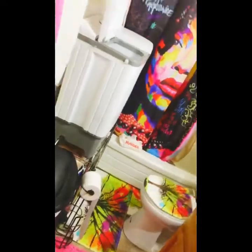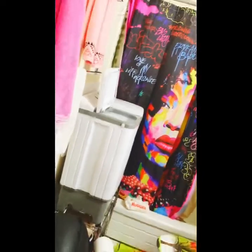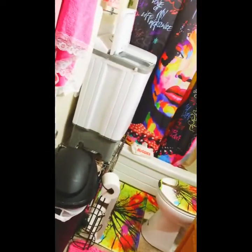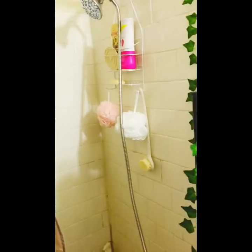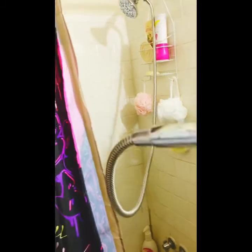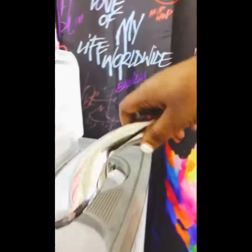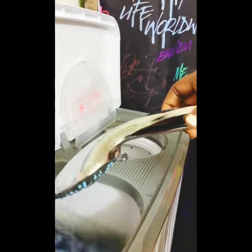So, okay, now I'm just showing you guys, for people who are interested in getting a portable wash machine, this is how small the portable wash machine is. As you can see, this is my whole bathroom, and it fits right inside my bathroom. I'm using my shower head. If you have an extendable shower head, an extendable shower head is perfect for a portable wash machine.